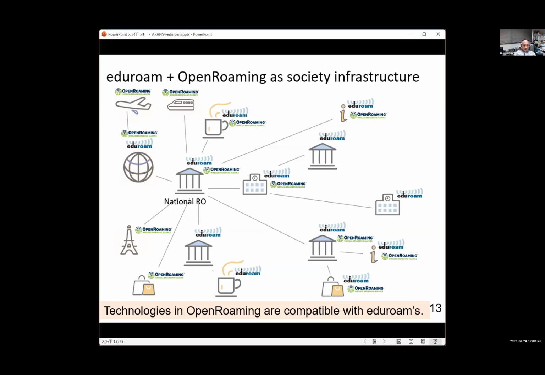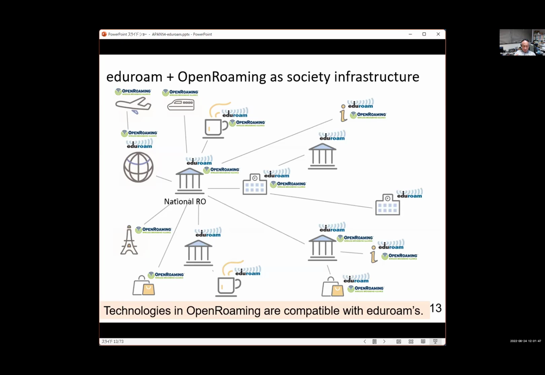Yes. Okay, so Eduroam used to be the roaming system for research and education, but Eduroam has become a driving force for the general roaming system called OpenRoaming.